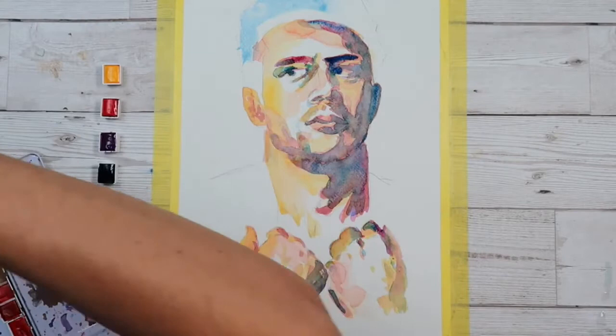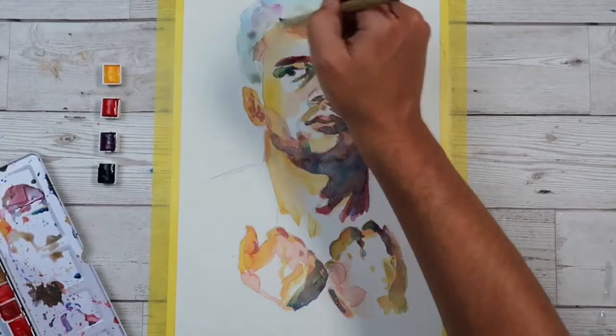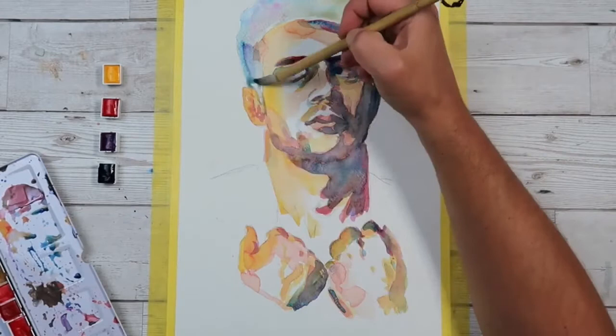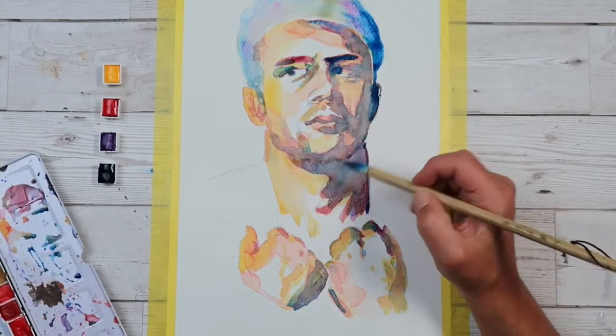I do enjoy, at a later stage of my painting, lingering a little bit on the details of the facial features, like the eyes, the fossae underneath the eyes, and as well the nose, the mouth, and of course the ears, which will give the painting much more likeness.